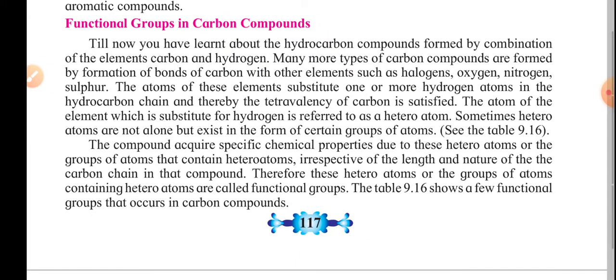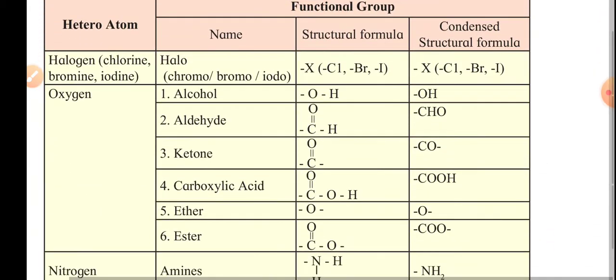Now the next concept we have to study is the functional groups in carbon compounds. Now what are functional groups? As we have studied, carbon compounds have hydrogen attached to the carbons. In that case, one of the hydrogens is replaced by another element or group of elements, and that group of elements is called the functional group. That forms the list of carbon compounds with that particular functional group, and that is also under the category of organic compounds. Let's see the examples here.